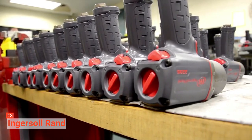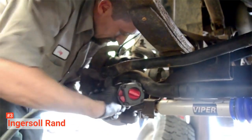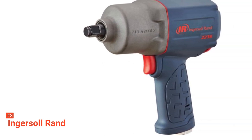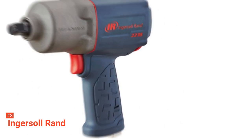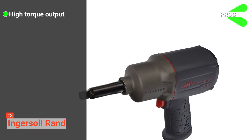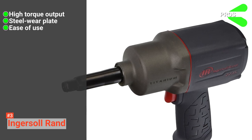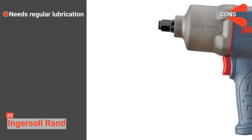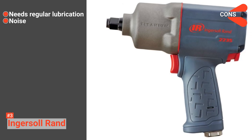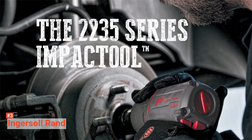This unit is unique because it has the officially licensed printed camouflage design by Mossy Oak. This wrench's twin hammer impact mechanism enables it to deal with the toughest bolt with its 1350 feet-pounds nut-busting torque. Equipped with a four-position power regulator and one-handed forward and reverse push button, you get all the control you need to get the job done in no time. Lastly, this unit is backed by a two-year warranty. Its pros are: this wrench has a high-torque output that is suitable for heavy-duty applications, it has a steel wear plate for enhanced durability, and it is easy and comfortable to use. However, the cons are: this device needs to be lubricated regularly, which could be an issue for some users, and it produces a loud sound when compared with other lower-powered wrenches. The Ingersoll Rand wrench is for users who want a durable air impact wrench that can take on nuts that other guns won't touch.